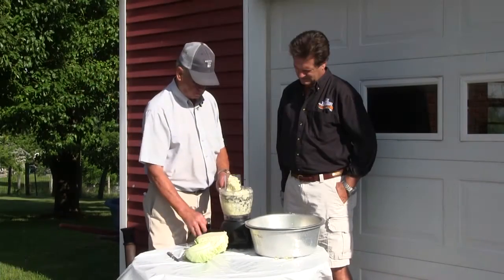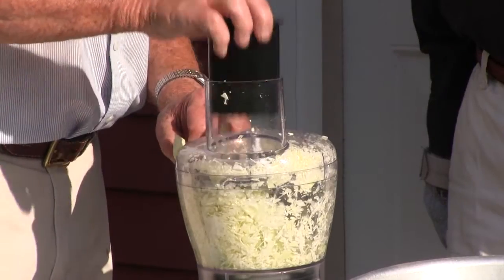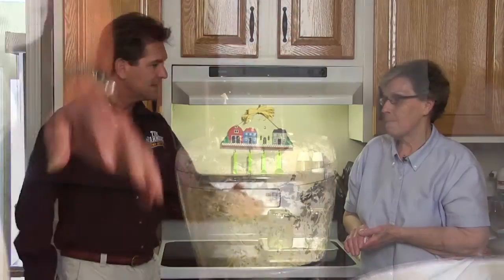Okay. Grow your cabbage. Even if you don't have your cabbage, go to the farmer's market, so you can do this yourself. We have done that. And it's nice to know where you get it sometimes. If your neighbors raise it, maybe trade him some tomatoes or however that works. Bring in the cabbage outside, put it through the food processor, get it like that, bring it in, have your jars already sealed. Tell us again from that point on.